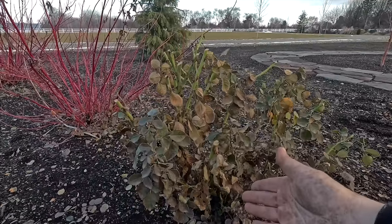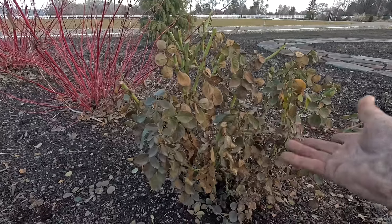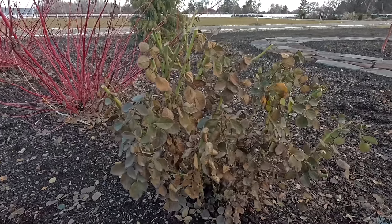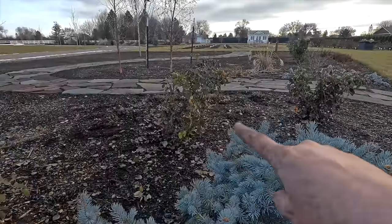Any competing branches will also go. We'll take all the leaves off of them, but the leaves do offer a little bit of protection, even though I'm not super stressed about them. So anyway, that's the fine tune job we'll do later on those two as well.